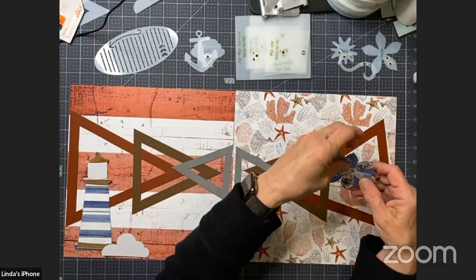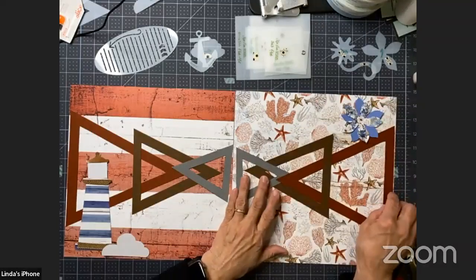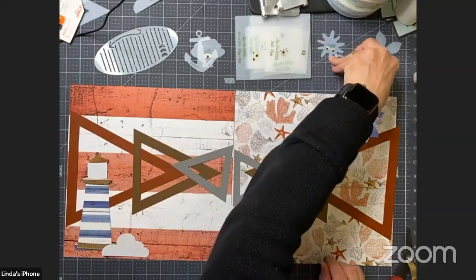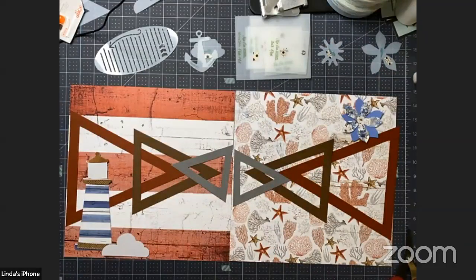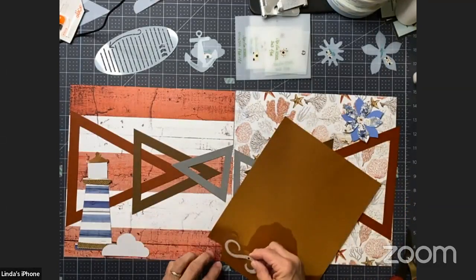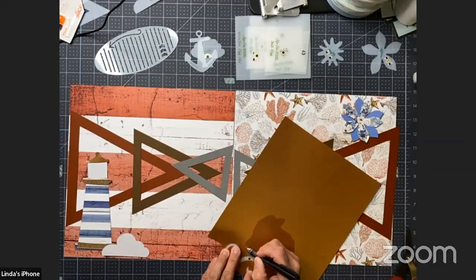What? All right. You guys see how that works like that? Isn't that cool? Moving my things. Okay. So that's a little bit of Larry. Yep. Okay. We're going to use this one with the copper that I cut. So we have copper here and copper there. This is probably the hardest template to cut out of all the Kiwi Lane templates, and it's really not that bad. The hardest part is tracing.